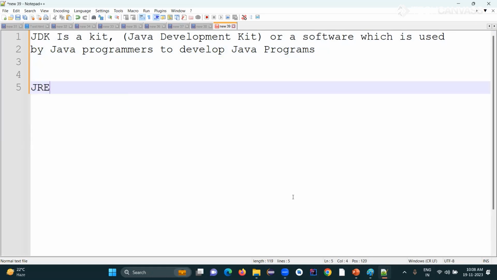Okay. Now you must have heard about JRE as well, right? So JRE is an environment. Okay. So it stands for Java Runtime Environment.